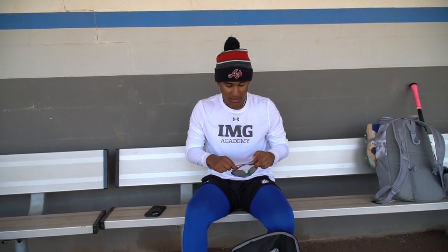And then I don't have them here, but I also have another brand of glasses called Velo. I got them from the bullpen trainer the other day. He gave me them for free. I've been wearing those every day, so I also like those. So go check out Velo. I like those. And then 100% too.